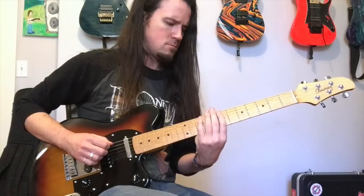One of Eric Johnson's trademark tricks is a descending five-note pattern down the minor pentatonic scale, but he never really does it ascending. Wonder what that would sound like.